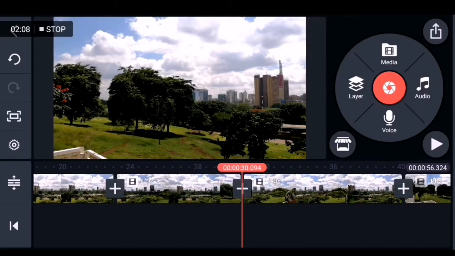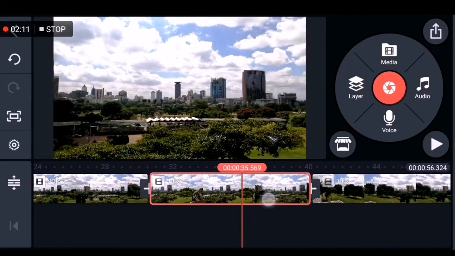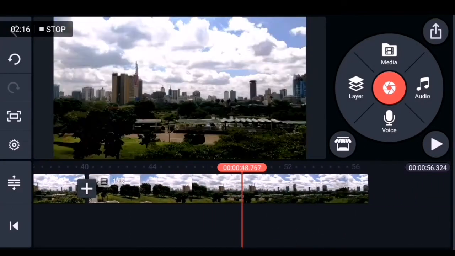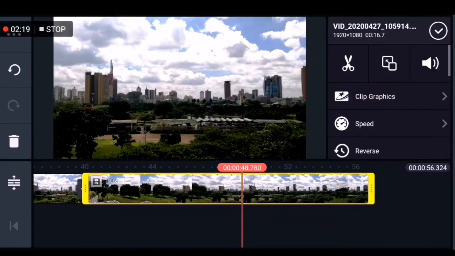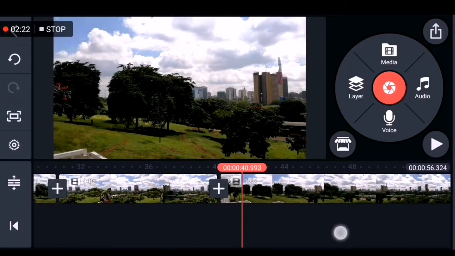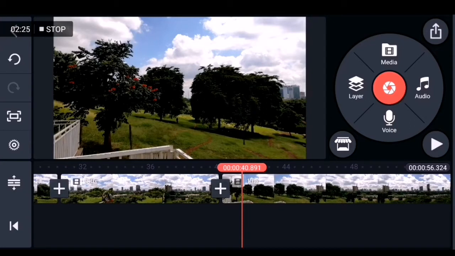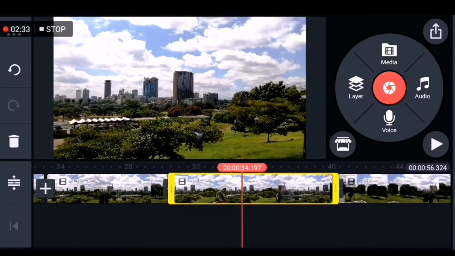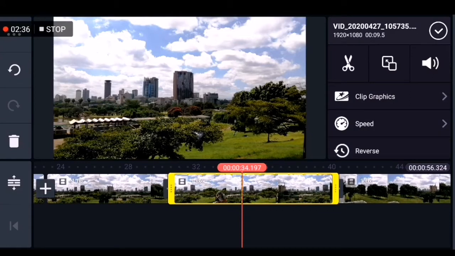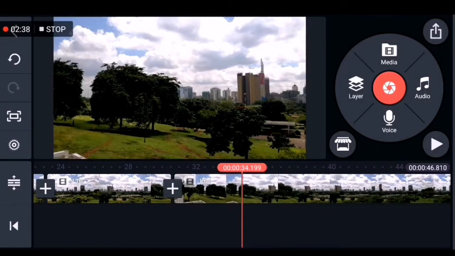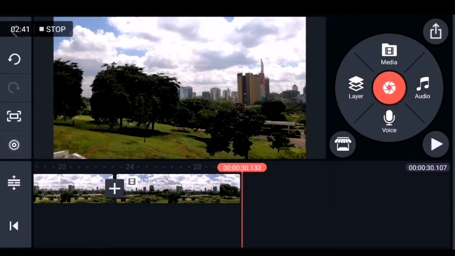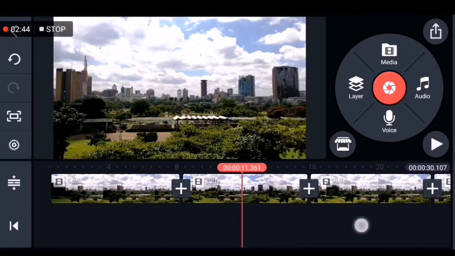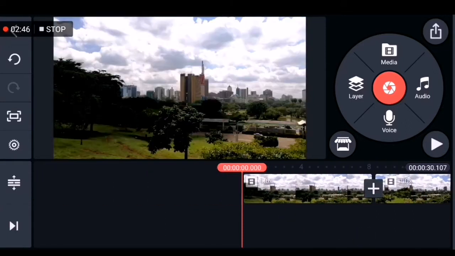And remember guys, I'm just using this as an example. In footage that has sound on it, you want to be keen and listen to it first before you trim, so that you just get what you need. If you've imported a similar file twice, then you just tap on the video and click on the delete button on the left, and it just disappears that way. I also want to remove this, and it disappears that way. So I have exactly 30 seconds of clean footage.